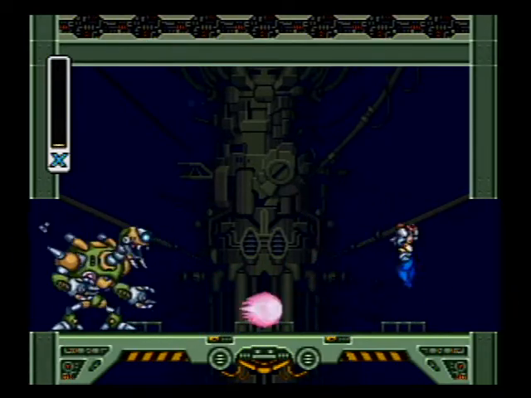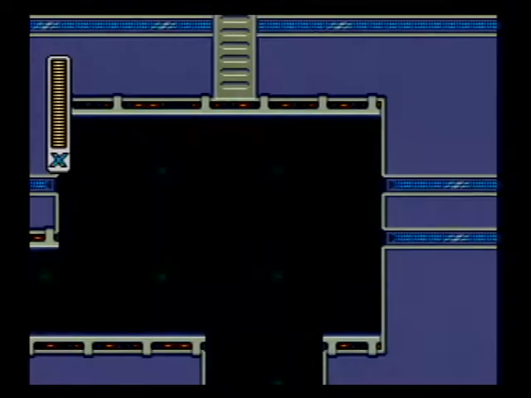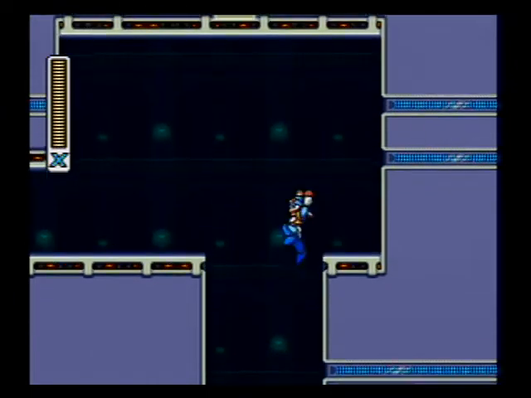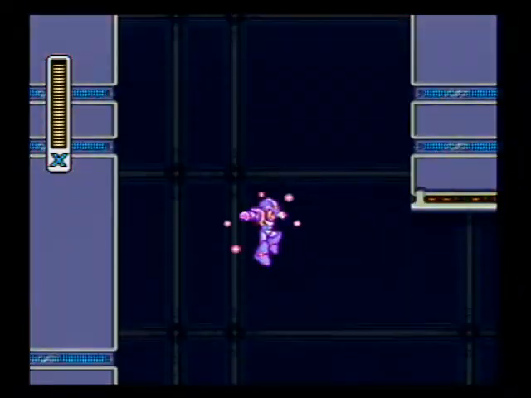But it's pretty easy. This mini-boss is pretty easy. Of course I said that, but then again, I was low on health, so that's why. Alright, let's try and face him again. Fill up sub-tank here. Whee! Fall down this way. Ow. Fall down.